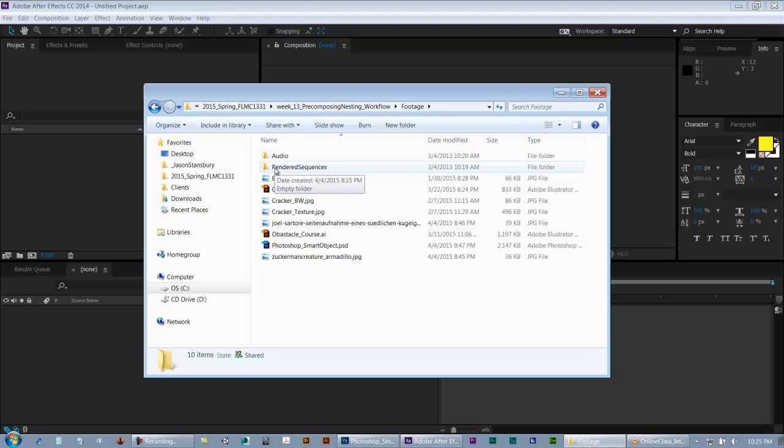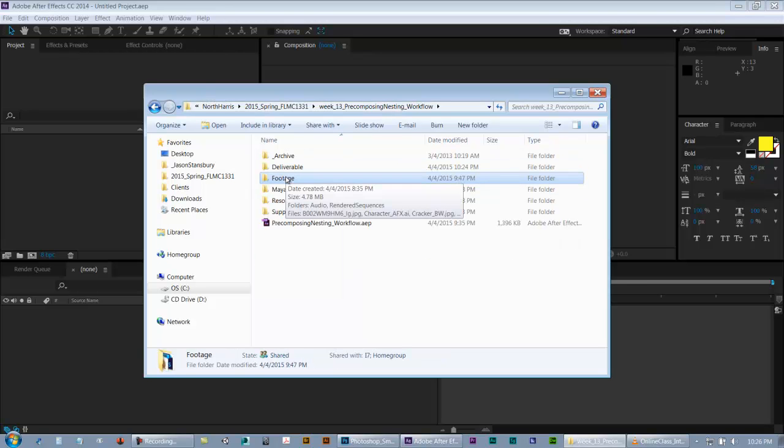So inside the footage, we have this rendered sequences. I don't think we'll be getting into this this time. But if you have to render something out, like if it gets too big and you need to render it out to a movie, say like one scene, not the whole video, but just one scene, that's what I call rendered sequences, a sequence out of After Effects, and I would put it in here. And for example, you'd have like a scene 1, scene 2, scene 3. That would all go under rendered sequences, under footage.